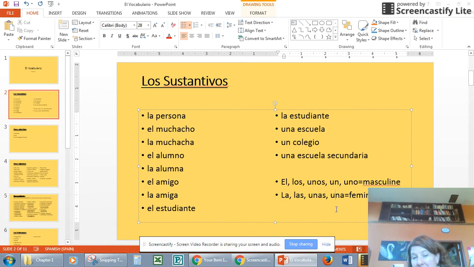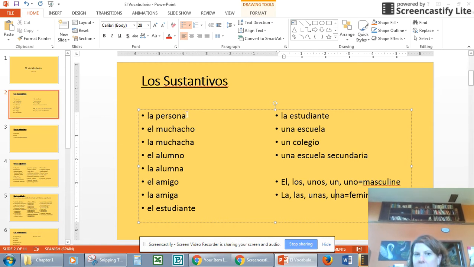So we have two things to worry about with agreement. That's going to be a big part of this chapter. The agreement with masculine and feminine, and the agreement with singular and plural. So let's get going so you can write some English down.